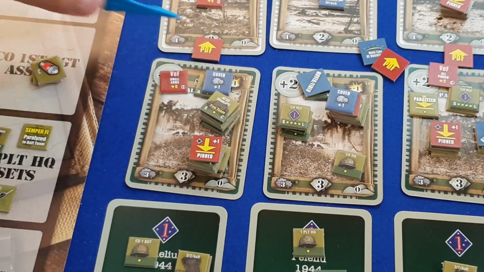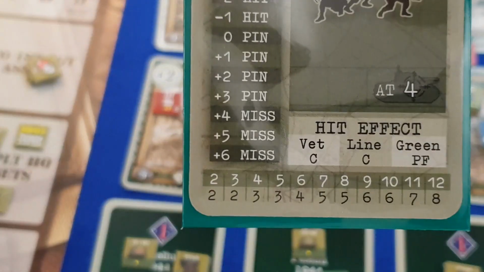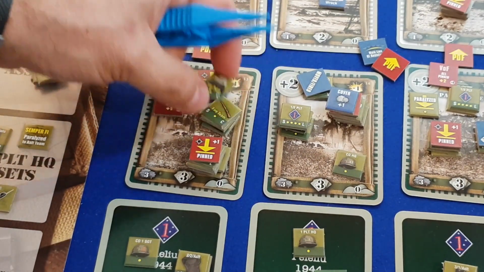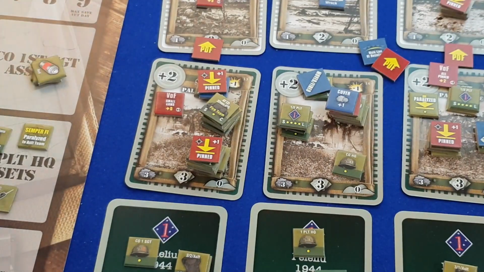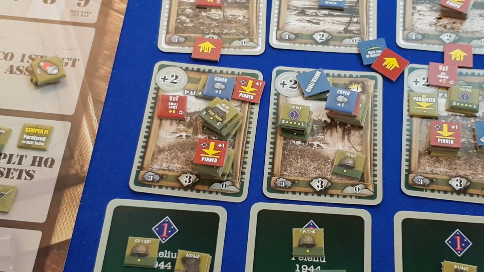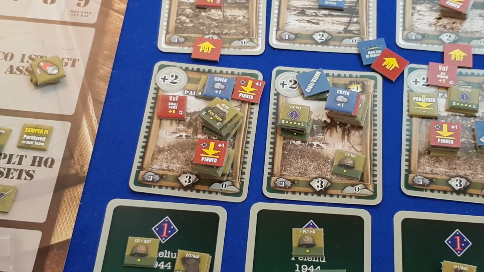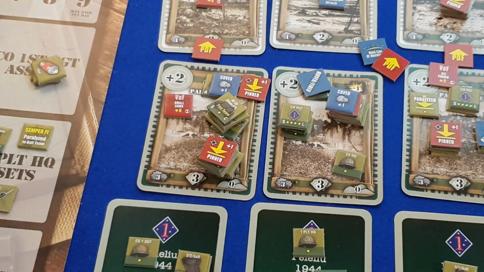Yeah. Right, so with small arms we've got +3 on the machine gun, and a +3 is a pin. Great. We've got the anti-tank team, which is on +2. +2 is a miss. What have we got? Fire team, paralysed and litter team. So fire team is +2, a miss. First paralysed is a miss on +2. Second paralysed is a miss. And finally we have the litter team, I think, on the bottom. Yeah. +2 is a pin.